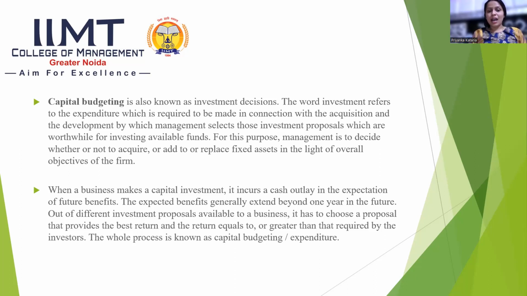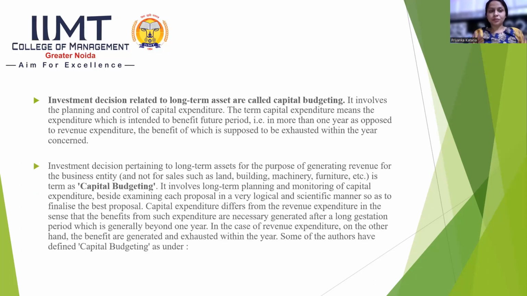When a business makes a capital investment, it incurs a cash outlay in the expectation of future benefits. These expected benefits generally extend beyond 1 year in the future. As this is for the long term, it extends beyond 1 year. Investment decisions related to long-term assets are called capital budgeting. It involves the planning and control of capital expenditure. We plan and we control our capital expenditure decisions.